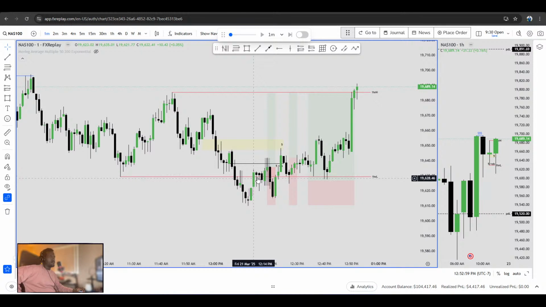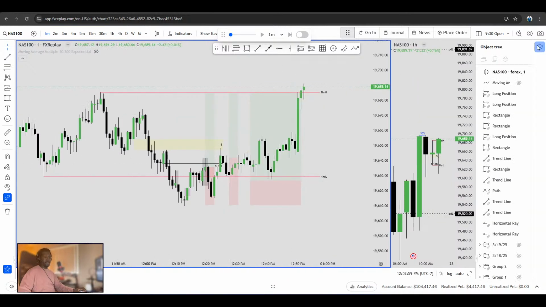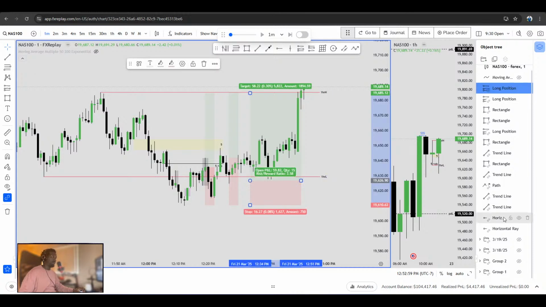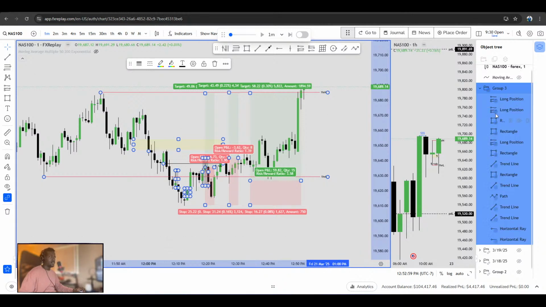So we dealt with my psychology. With the first entry I was not really sure, so I went in with half the risk, and then when I was sure, I applied the other half. So that was nice. So what we're going to do is position this, and let's go to the following day and do the same thing. What day is this? 21st.